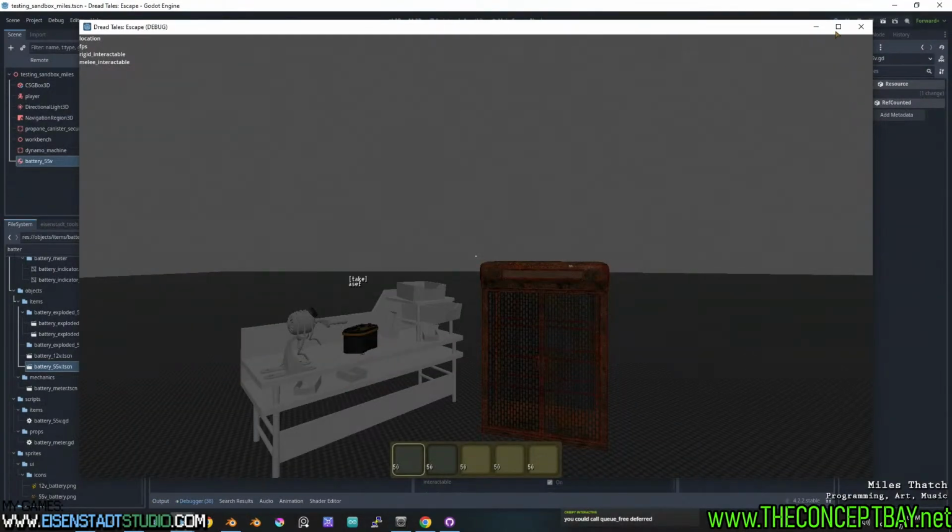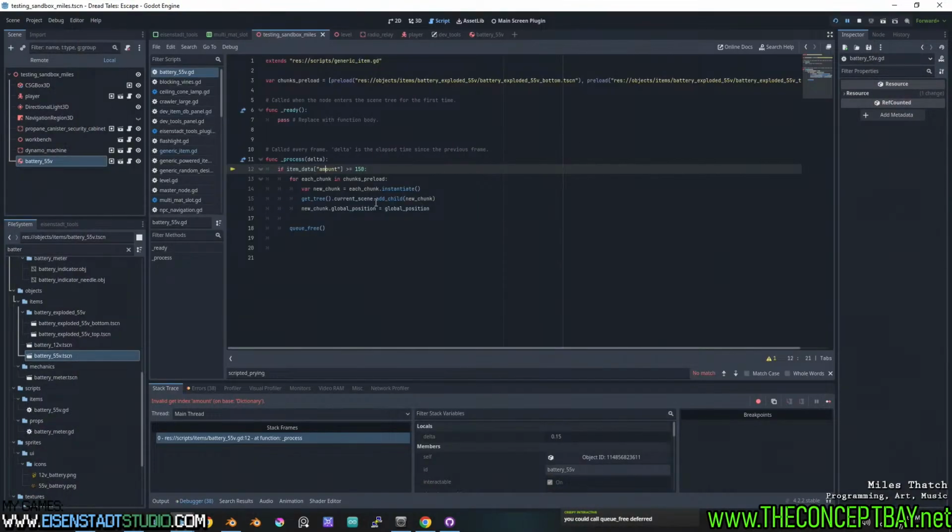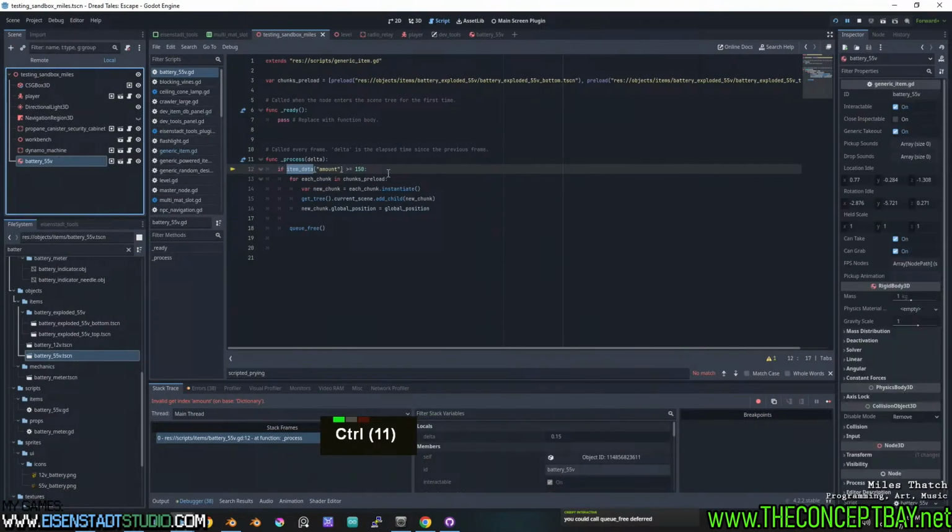And we crashed already. Look at that. How lovely. Item data amount. Really? Battery has amount. Generic item.